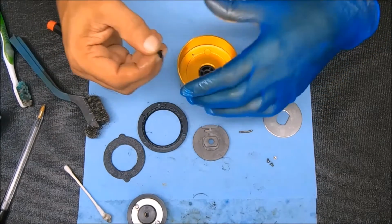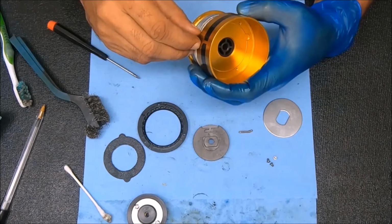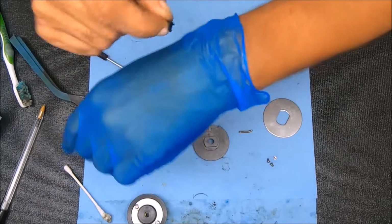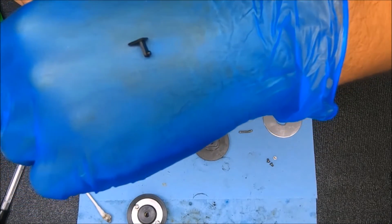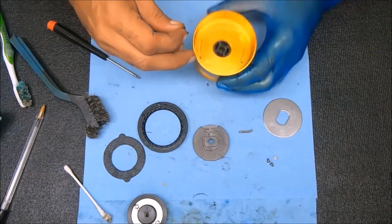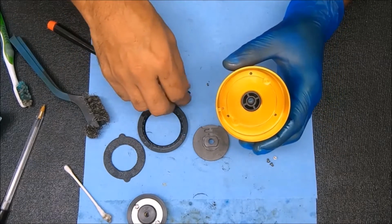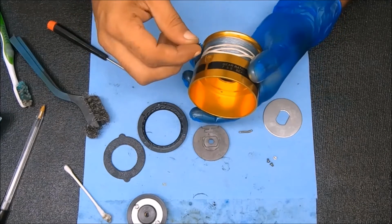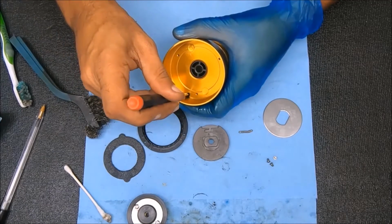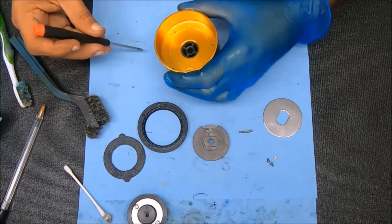Alright, so for this, the line keeper came out. I'll just show you how to put it back in, not just how it came out. So the hole's gonna be like right there. You'll notice on the bottom of this thing there's a little notch on the end of it. See if you can see that right there. That little notch is going inside that hole right there. So look kind of like this. Not like that. Like that. I'm gonna hold it and pinch down on it or push down on it to make sure it sets inside that groove. That should stay in place for now.